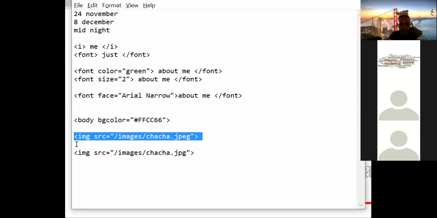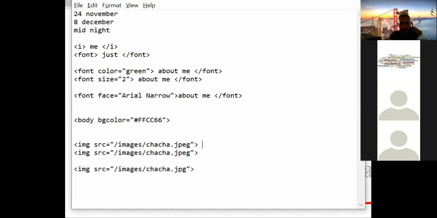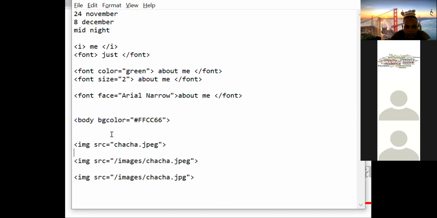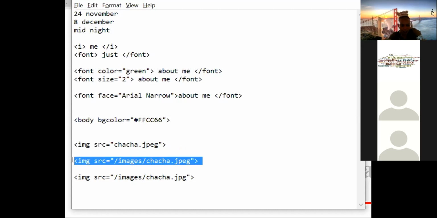To create an image is very easy. All you just do is to put the image, but the image will not read until you tell it where it is located. Can you see the difference between this and the second one? Yes, the difference is that I've told it that the image is in a folder called images. Okay. So let me copy and see.